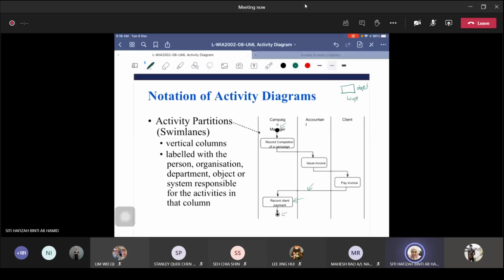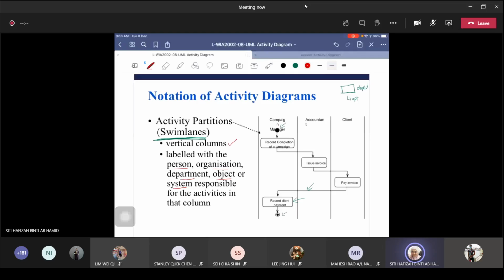We call it a swim lane. A swim lane is only a vertical column labeled with a person or organization or department name or object name or system name that is responsible for the activities in that column. So you can see the campaign manager, accountant, client.